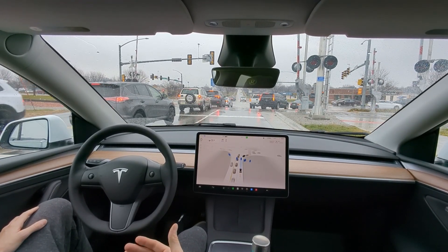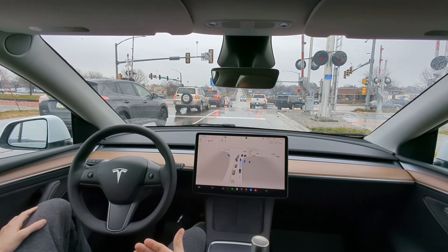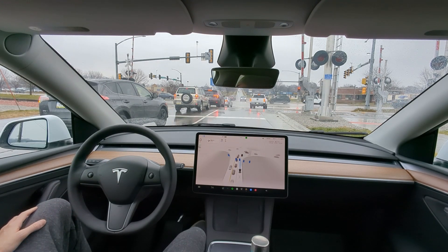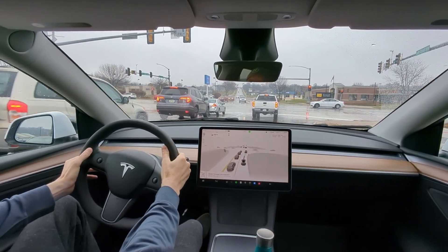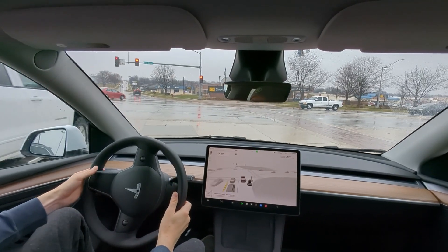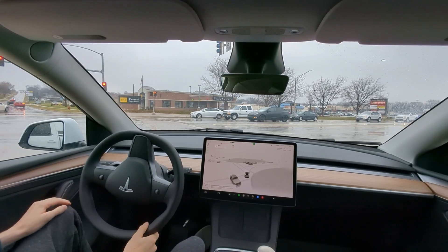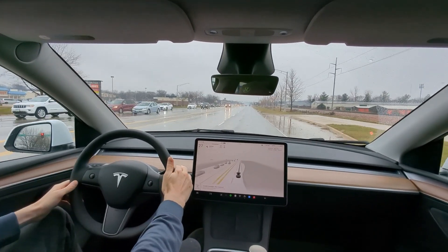Okay, here we go. We're stopped before the railroad track. Now it's going to creep. We do have somebody coming behind. I could do the maneuver where I go forward to the right of the truck — I have somebody behind me so I'm going to take over and do that. Actually, this is kind of a right turn lane — this is just what a human would do. I'm not going to hold up people's day for my testing as we pull that maneuver and re-engage.